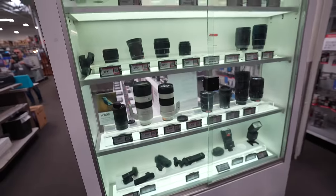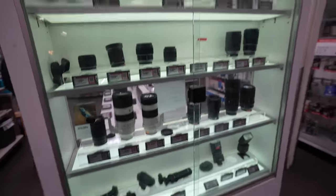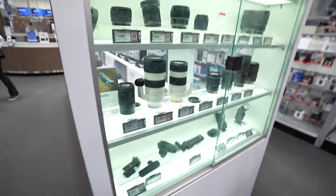I don't know about the lenses, I ain't gonna lie. I don't know about the lenses too much. I only know about the one that I got, the Tamron, because I know multiple people with that lens, and it was a very good lens. I seen the quality, so I know. That's why I got the same lens. But when it comes to this stuff, bro, I do not know. I want like a flat wide lens. You know what I'm saying? Flat wide lens. Do you remember that lens that Wu had, the movie lens?